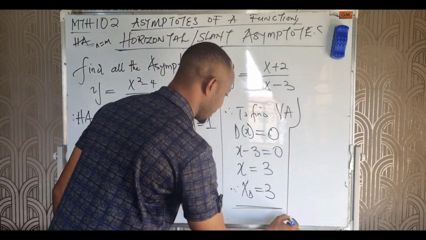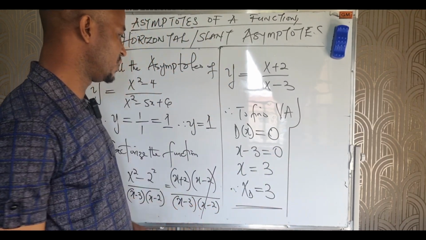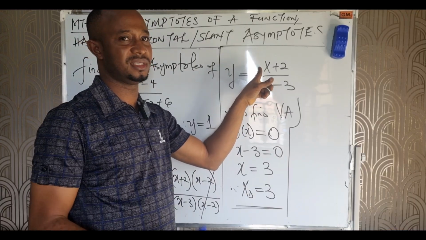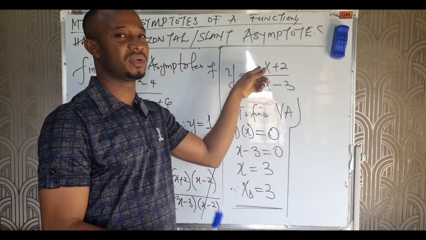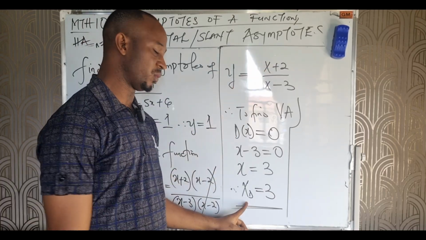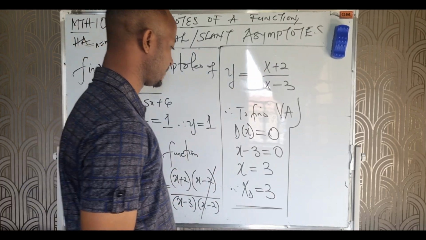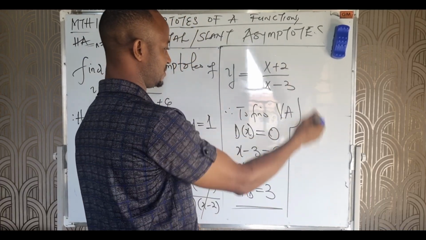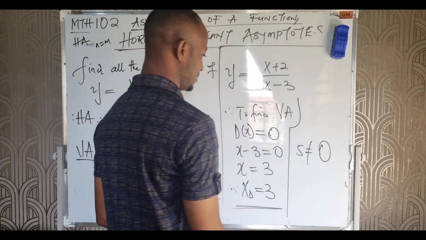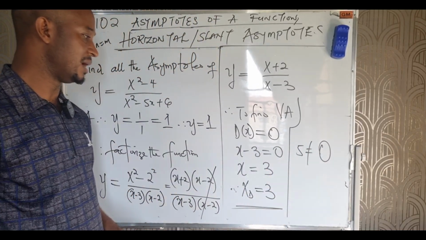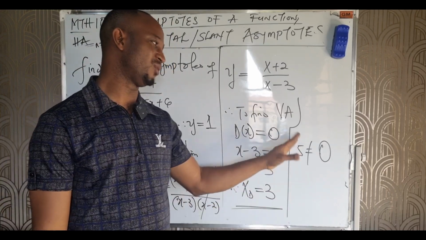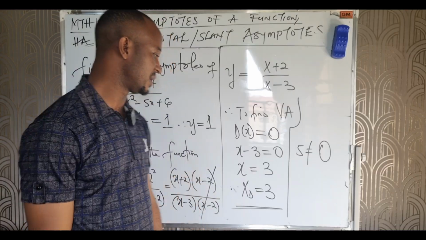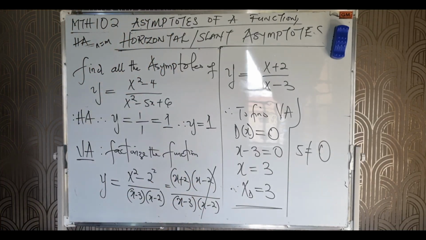If we want to verify if this answer is correct, what do we do? We can put this value of s back into this numerator. If the result is equal to 0, it means we are wrong. But if the result is not equal to 0, it means we are correct. Are you there? So let's check this out and see what the result will be. By the time we put this here, 3 plus 2 is 5. 5 is not equal to 0. That means our vertical asymptote occurs at s equals 3. But if at the end of the day, after putting in the value of s, we got 0, that means there's no vertical asymptote. All right, thank you. So let's look at one more example, if there is.